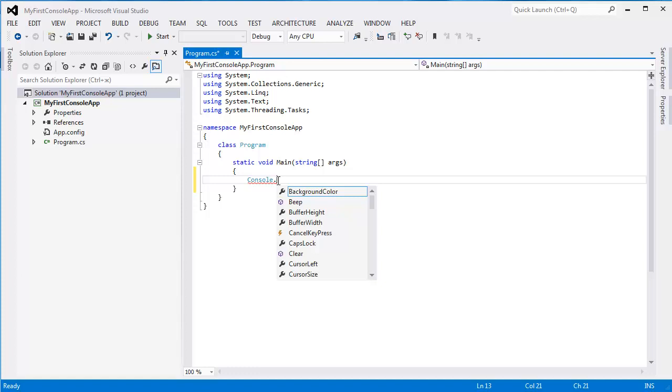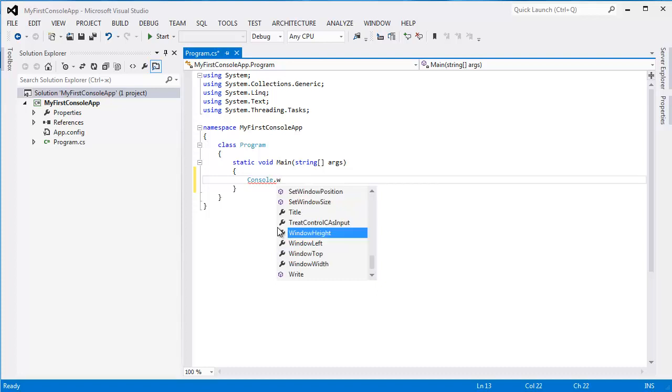How to distinguish them from each other? In our list, we have special icons. The key means state. The cube is behavior. Lightning is action. What do we want to do with this console? We would like to display some string. We must say, console, write on your black screen with white letters the phrase, hello world.